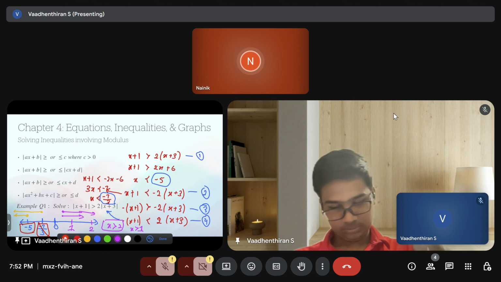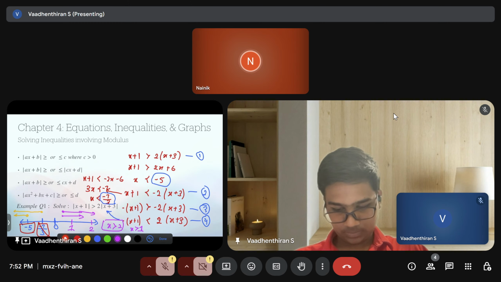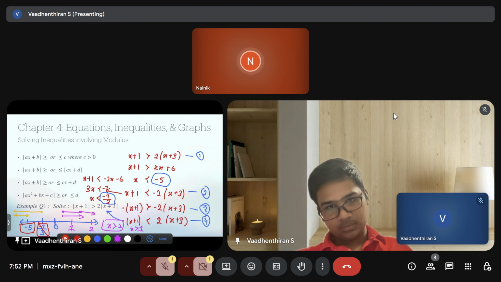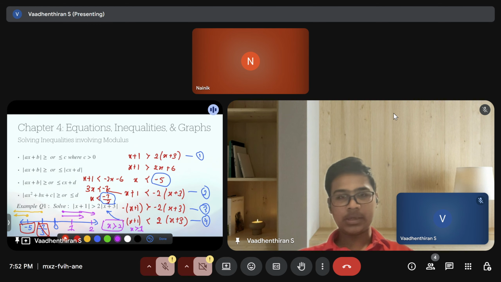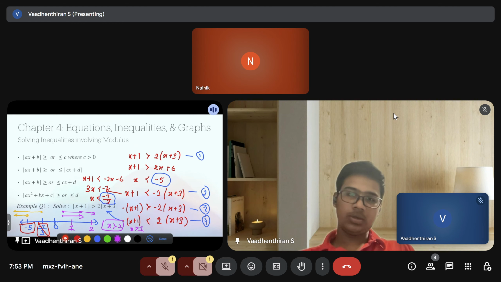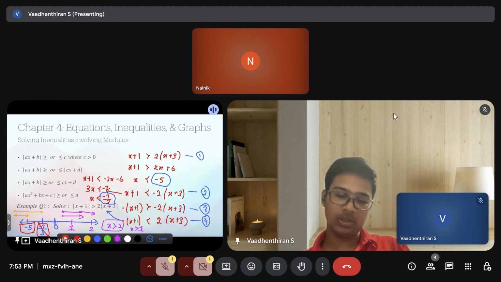And I get that. And the square method would be x square plus 2x plus 1 is greater than x square plus 6x plus 9. I want to put all this on one side, right? Yeah, you put it on one side and the other side will be 0 and then solve the quadratic. Then you can draw the graph and check which range of x is matching with the equation.